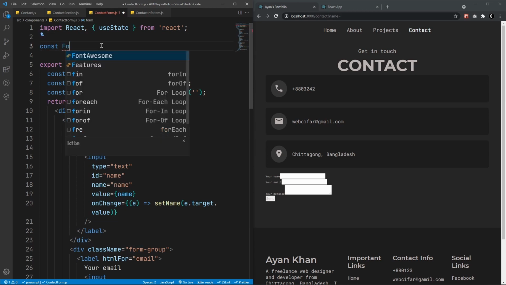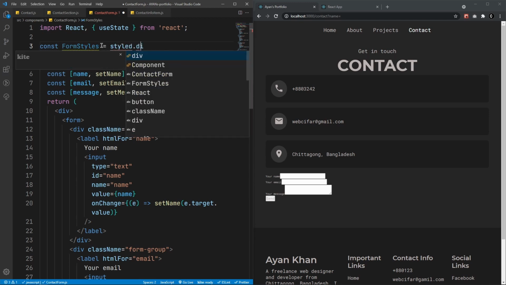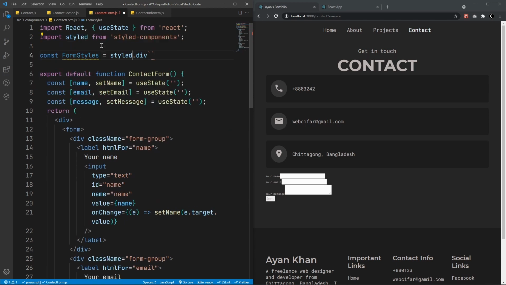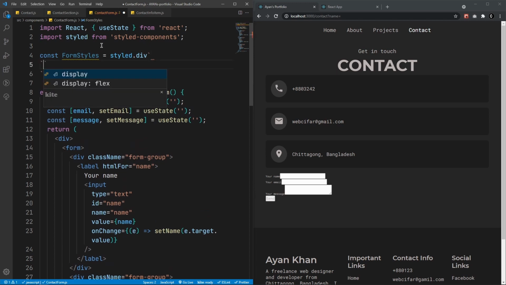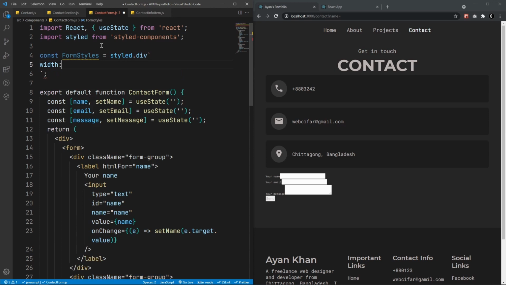Let me have it: formStyle equals styled.div, and here we're gonna have all the style for the form. First of all, let's say that the width will be 100%, and also apply this in our form.